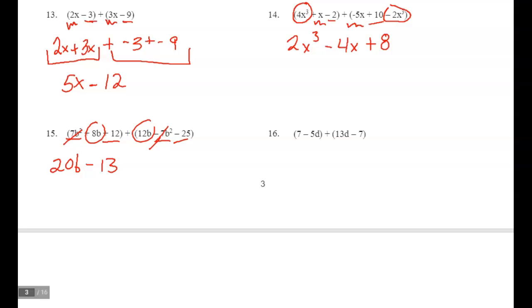And the last example for addition. This one you got to be careful of. In this case, the 7's cancel. So 7 and a -7. I was going to put the 7 down first. But in this case, our 7's cancel. +7, -7. Cancel. -5 plus 13, 8d. If there was any numbers left, they would go over here. But obviously, there's no numbers left because they canceled.